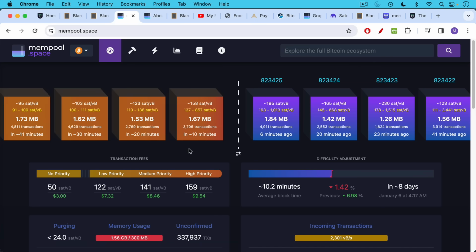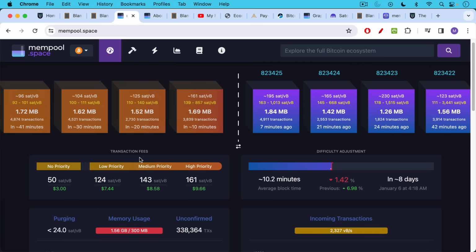On the left here is something we're going to be talking about. So actually on the right here, these are the mined blocks. On the left here, these orange blocks, we can see blocks that are in the process of being mined, or in other words, what it looks like the next block will be. And you can see they'll be mined in approximately 10 minutes, 20 minutes, 30 minutes. Of course, that can vary. If we take a look here, we can see what sort of fee rates are associated with these new blocks: 124 sats per vbyte, 160 sats per vbyte, and we can see approximately how many transactions are being included in each block. And once a block is mined on this side, it will appear on the right side.